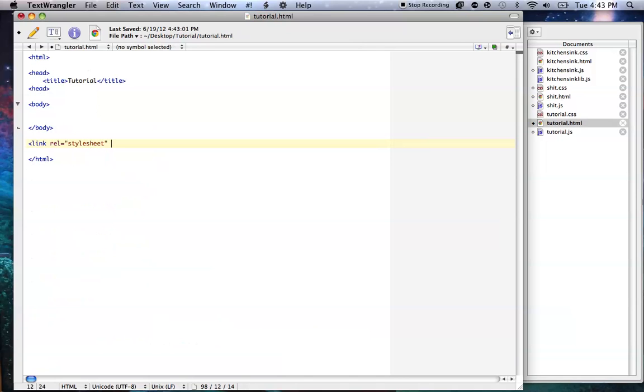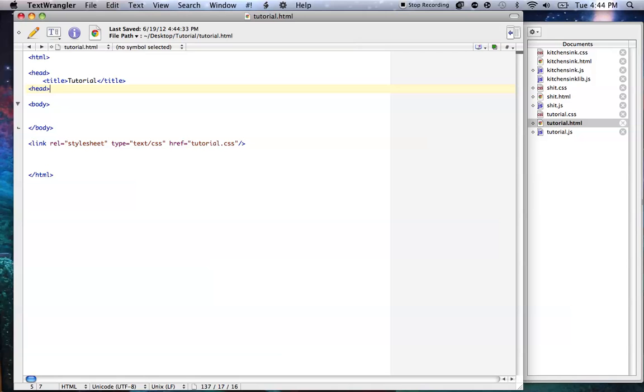The type, which is a text file, and it's a CSS text file. And then you're going to put the link, and here's where you put the name of the file. So over here we named it tutorial.css in the last tutorial. And you can go ahead and end it like that. So now they should be interacting with the Cascade style sheet, and we'll just start with that and do the JavaScript interaction later.